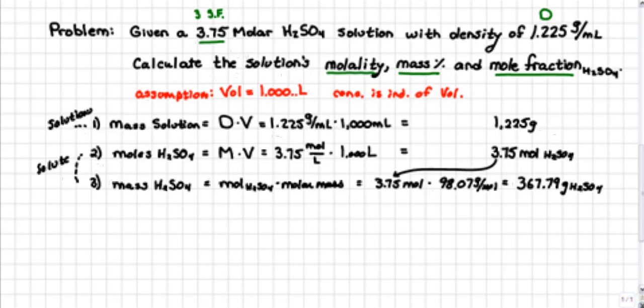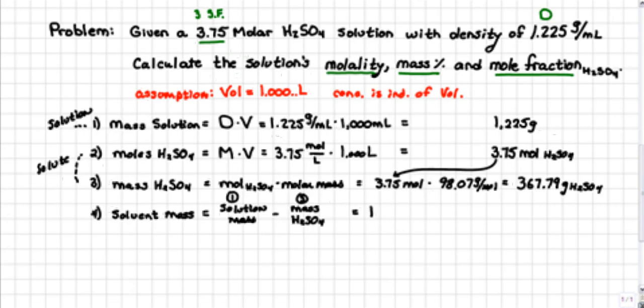We need some more information about the solvent, and that is what we get at as we look at step 4. We need to know what is the mass of the solvent. Now, recall that we actually have the solution mass. This is something that we calculated from step number 1. So I'll put a 1 right there. And recall also that we know the mass of the sulfuric acid. And so if we subtract the solution mass and the mass of the sulfuric acid present in the solution, that was from step 3, we'll get the difference. And the difference will be whatever water is left over.